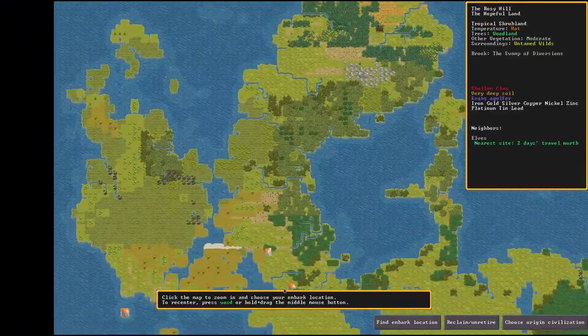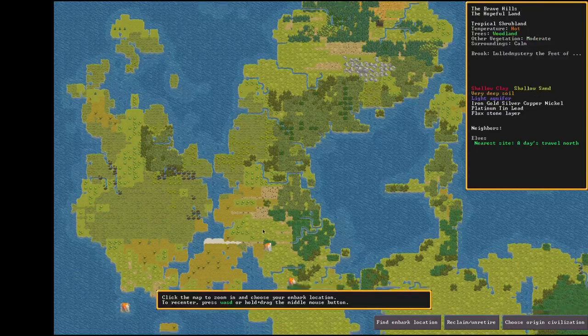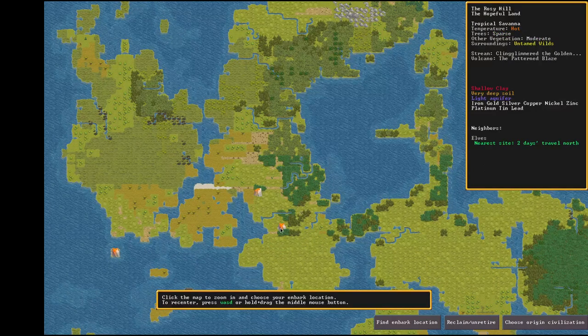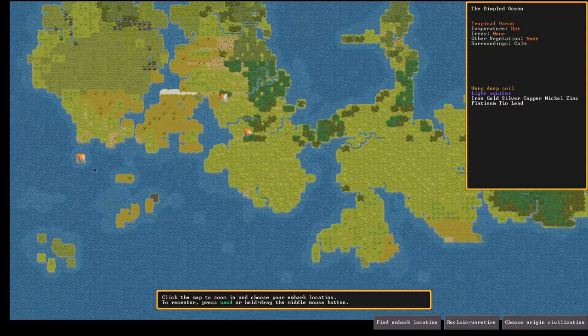Let's see. Another volcano here. And a brook. This has flux here. Light aquifer. It's hot. Heavily forested. Starting to calm. It's pretty chill. Let's see. No flux there. Untamed wilds, though. It's a stream. Streams are better than brooks. Eh, they're about the same, actually.